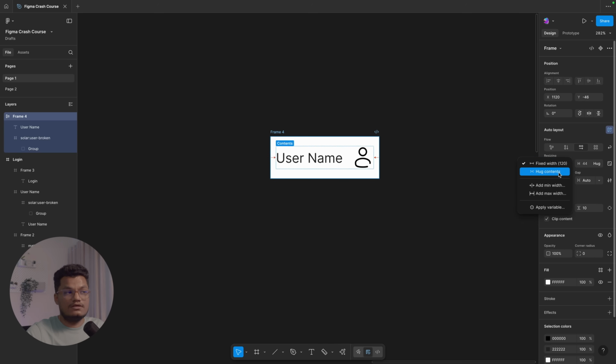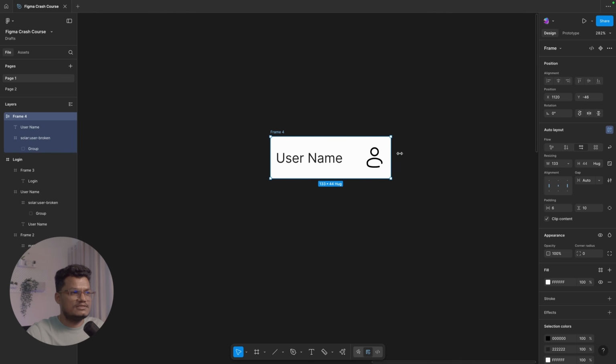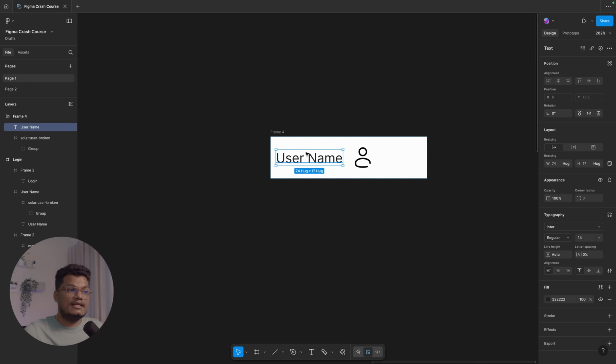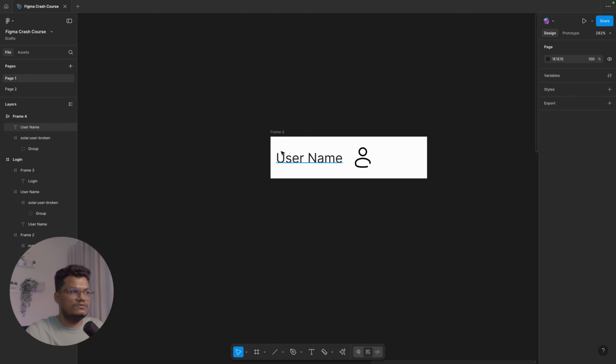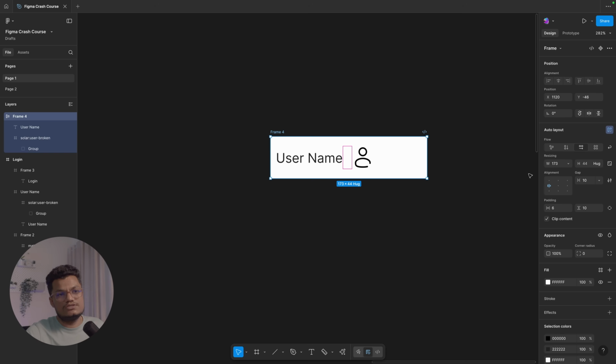but if it is not with a hug, I'll show you guys what happens. It keeps its padding to the right and left, and if I want to increase or decrease, it is actually sticking, and when I disable that to manual, it gives me this much. And this is how it behaves when you are working with auto layout. Now I want to keep this icon to the right, so I'll go here, and this gap I just keep to auto, and then it goes to the respective place where we want it, because it keeps the padding left and right to a fixed 6 pixel width. And this is how it looks.